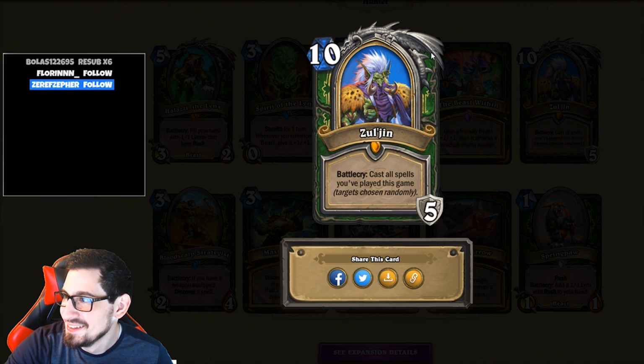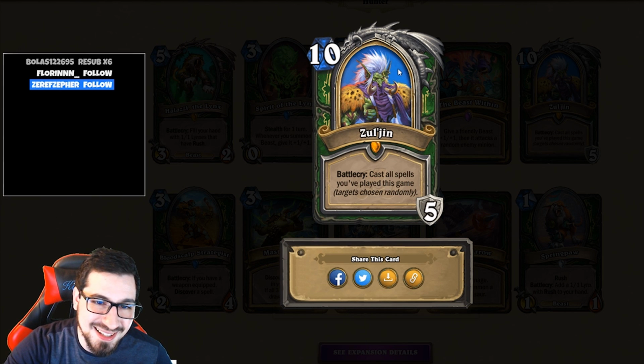This is such an underwhelming picture. Sorry. Battle Cry. Cast all spells you played this game. Targets yours and choosing randomly.